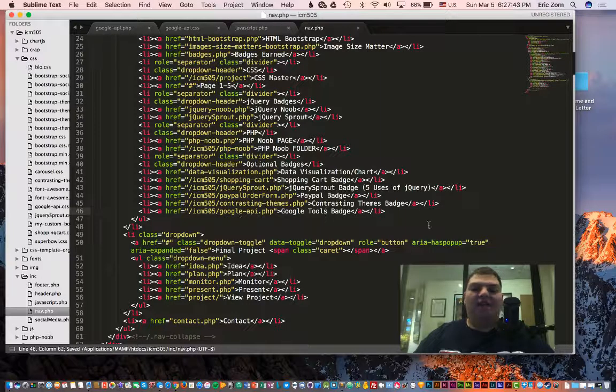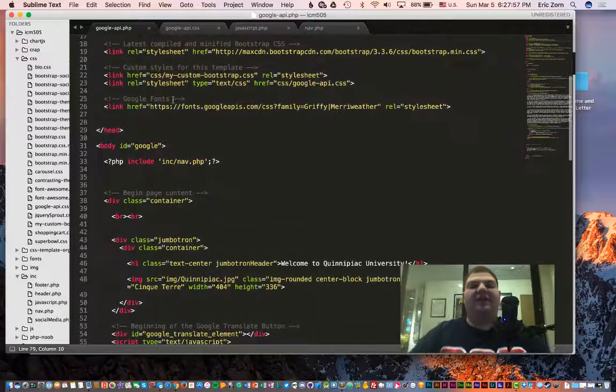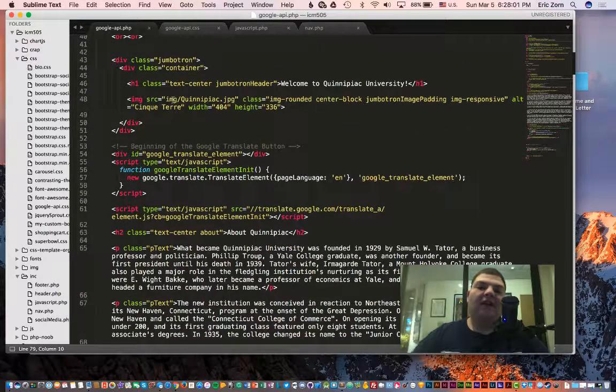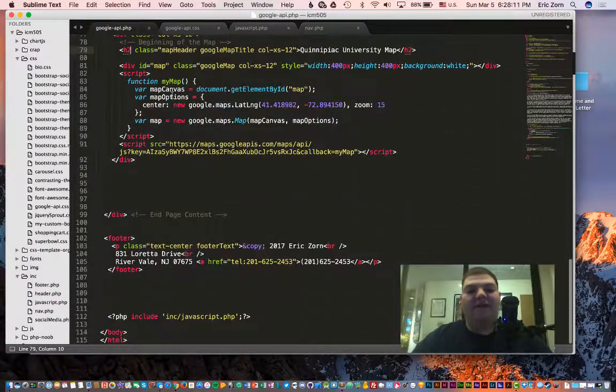So once that's done, it will appear in your nav bar, and you're going to want to take your template like you've been doing for every other site, and save as and call it google-tools.php. Once you have this page with the template, you're going to want to delete everything on the page, including your header. You're going to want to keep your nav include, and it's up to you if your footer works or if it's halfway up the page like some people had a problem with. I just deleted my footer for this page.